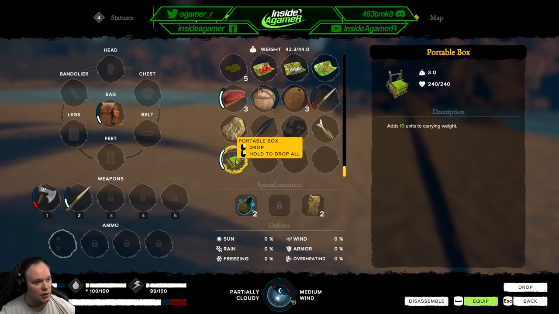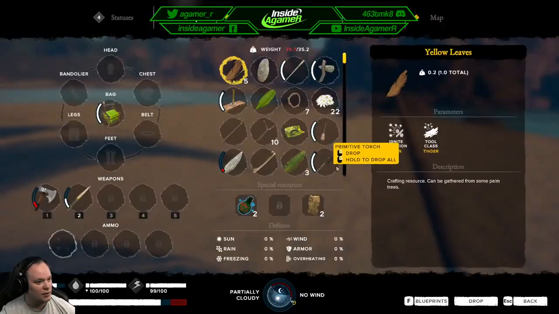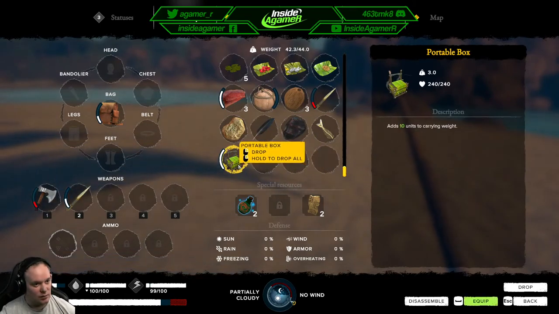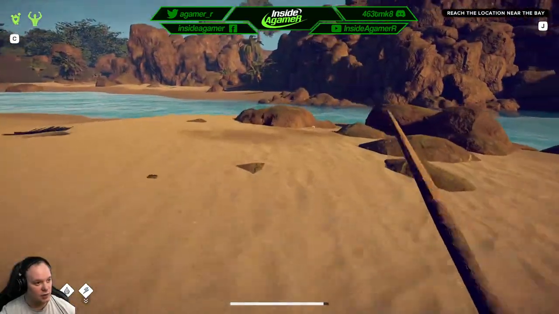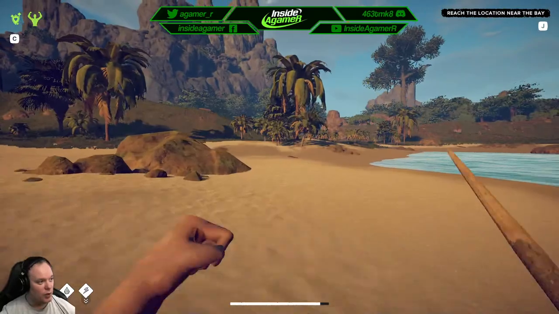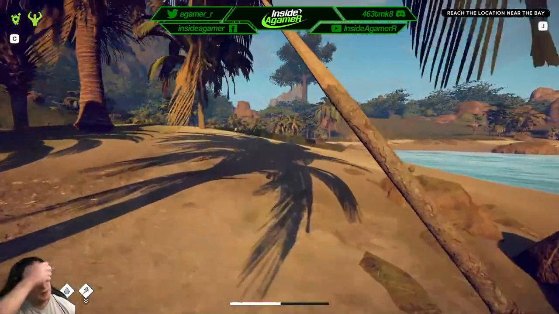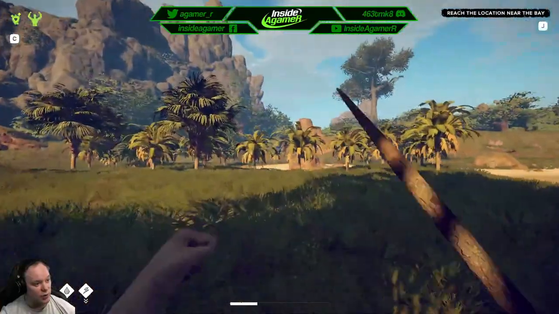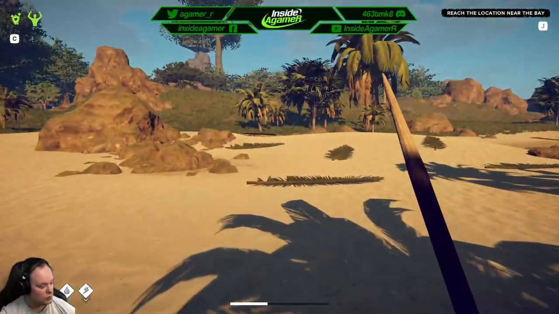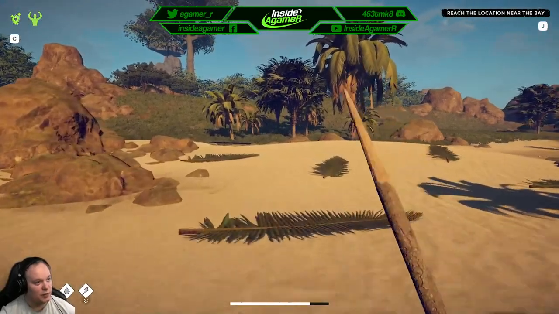Rotten food. What? Portable box. Right, okay. Well, we'll work on that, shall we? So we need to continue going around. I don't know actually where we are, which doesn't help. I probably don't have any charcoal either. There's one of those trees there. We should probably jump on that. I think we're somewhere here. Not far from it.